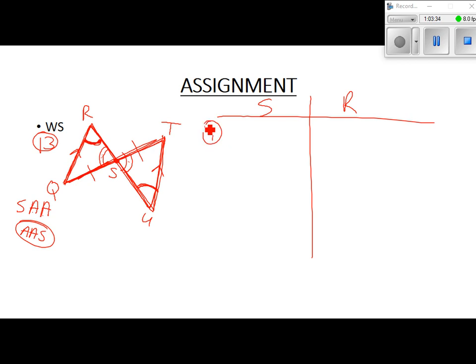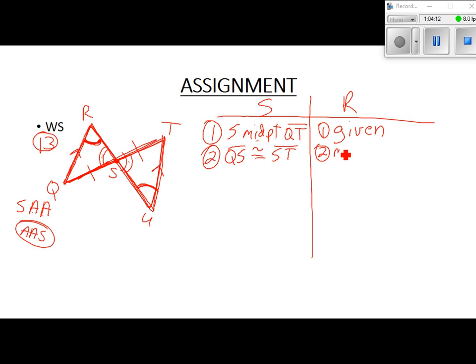First statement. S is the midpoint of segment QT. Yeah. That was given to us. As soon as you see that you had a midpoint, what's that tell you? Midpoint does what? Splits into 2 congruent, 2 equal parts. Which 2 parts are equal? QS and ST. Segment QS is congruent to segment ST. Our reason, again, is that same reason we used it earlier, but it was for a bisector. It's just going to say midpoint does what? Splits segment into what? 2 congruent segments. That was a pair of sides. Is that enough to say the 2 triangles are congruent?